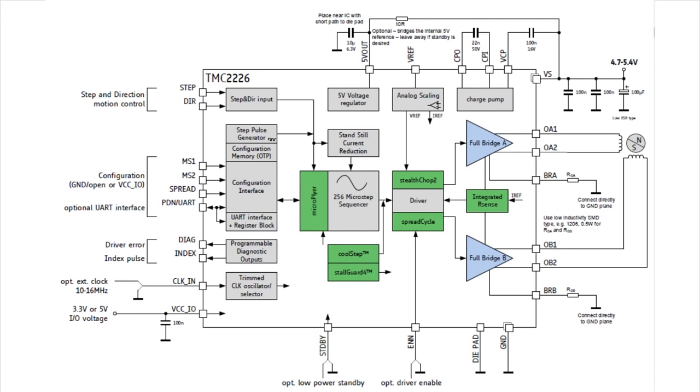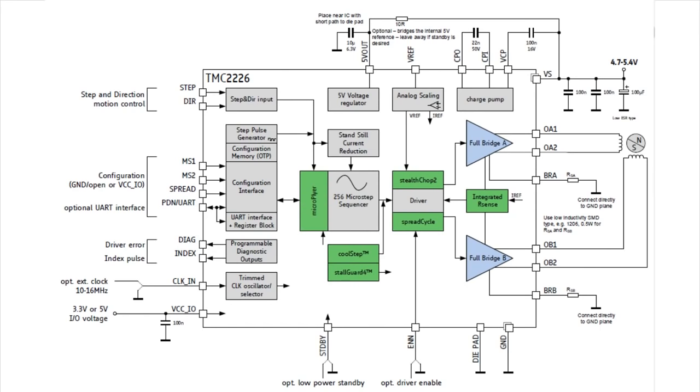Let me look it up because I want to make sure I get this right. One eighth microstepping, 1/16, 1/32, 1/64. You can do that just by setting these two pins, labeled here MS1, MS2, and then you have step and dir. When dir is high, the stepper goes in one direction, and when you drop the dir pin low, it goes in the other direction. Every time the step pin toggles, the stepper motor steps. So it's very simple. It can be driven by any microcontroller. It's extremely easy. You can use 3 or 5 volt logic. And for the motor, you give it up to about 36 volts.